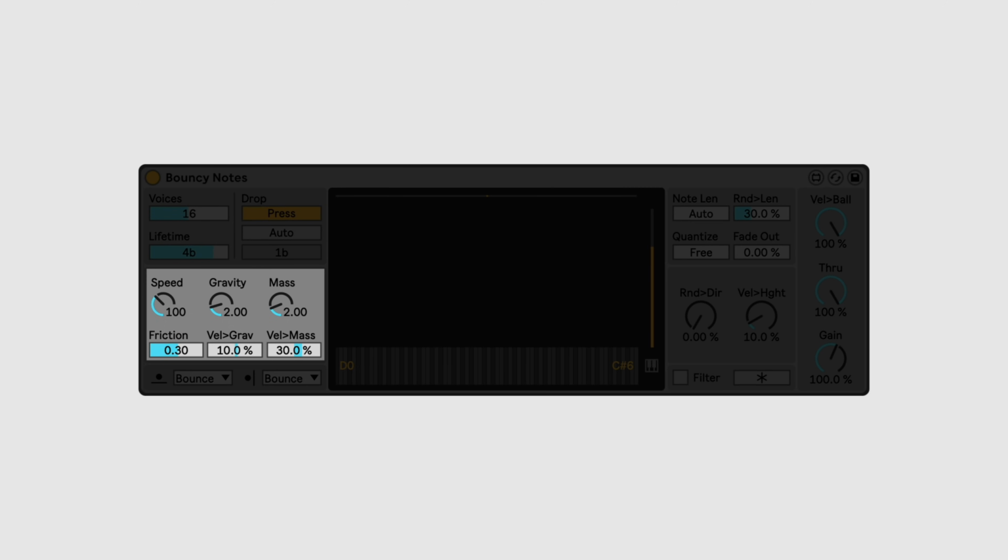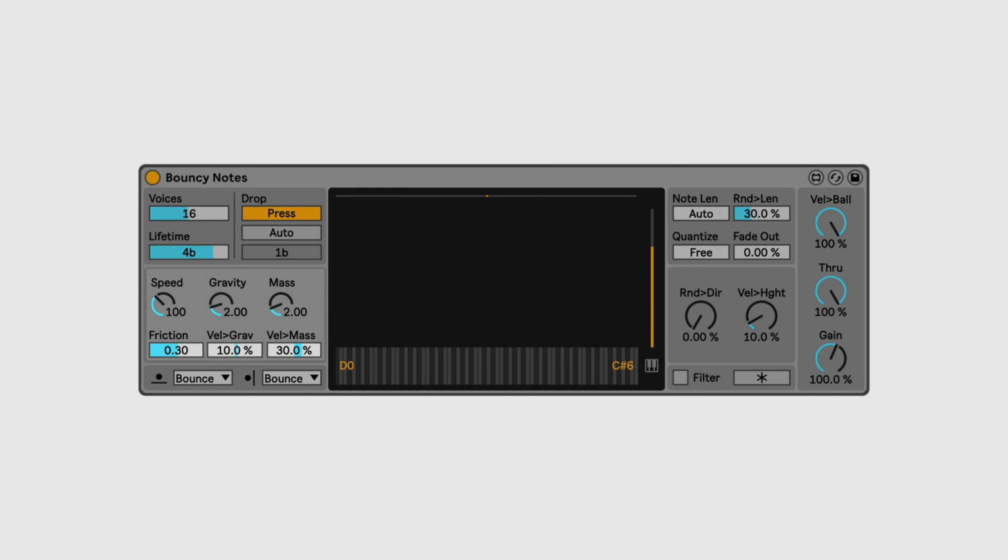The first set of controls we'll look at control the gravity simulation. Higher gravity and mass means the ball will fall faster and bounce lower. Lower gravity and mass means the ball will fall slower and bounce higher.